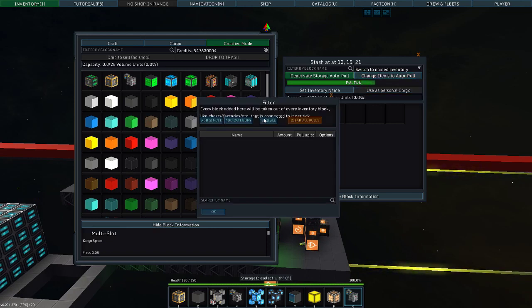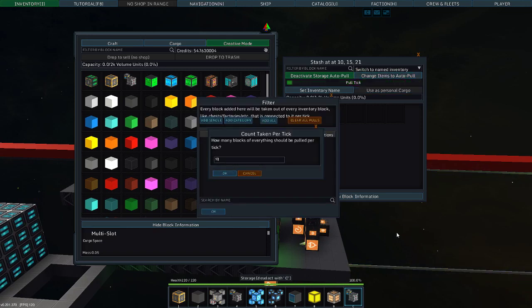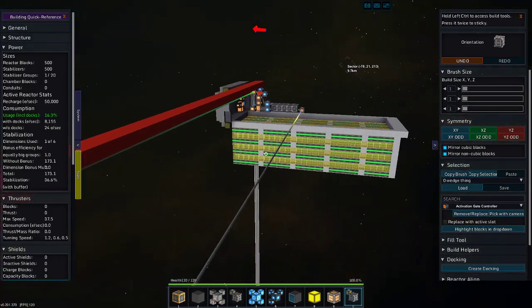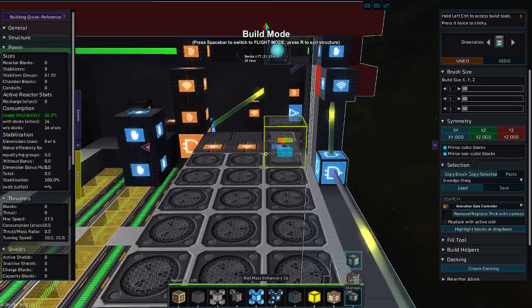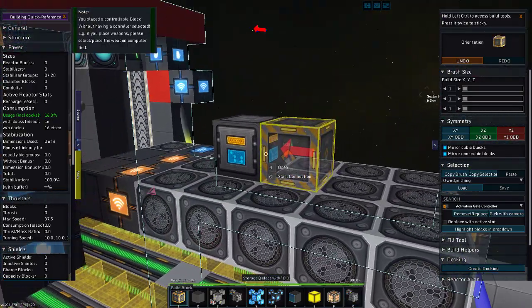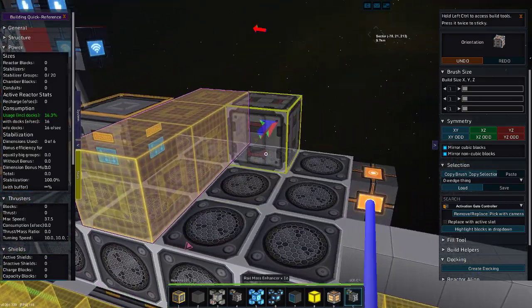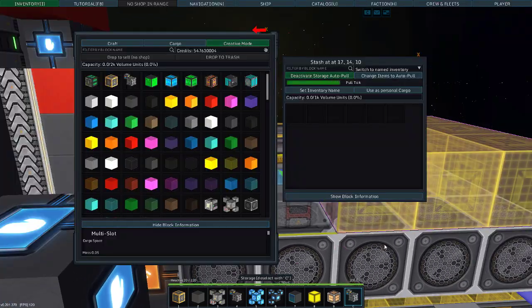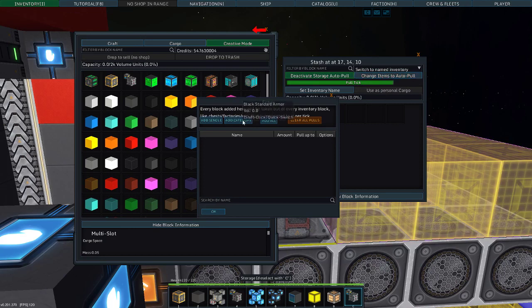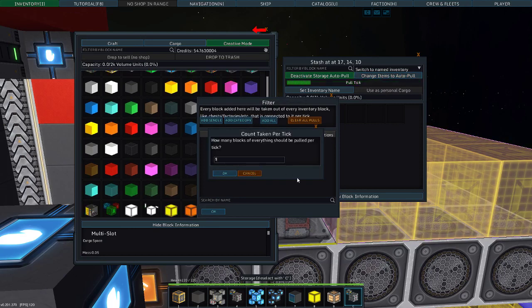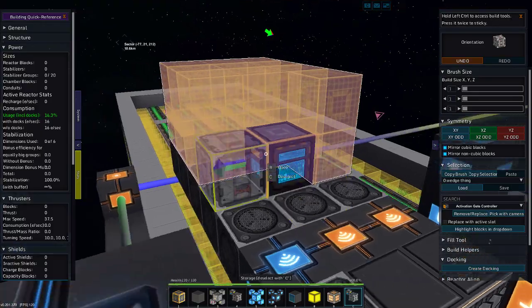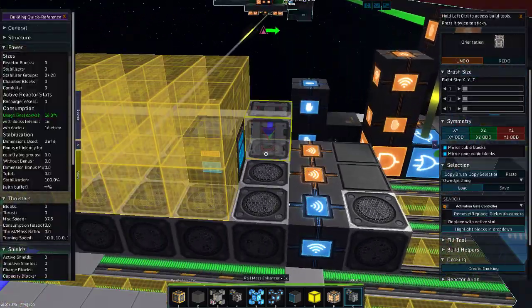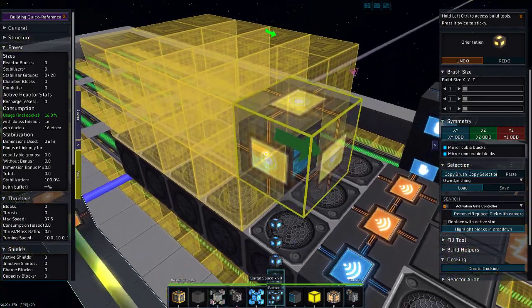We want to change auto pull to add all. Let's do it 1,000 at a time, and zero so it's unlimited pull. All right. Now you. No, you. There we go. I need a cargo block, and it needs some of these. And let's see how much that is. That's 1,000. I want to auto pull, add all. 1,000. Zero for unlimited. And let's add a few more cargo blocks. There, 2.4. So I can pull things that are 2,000. Rail. All right. Let's see.